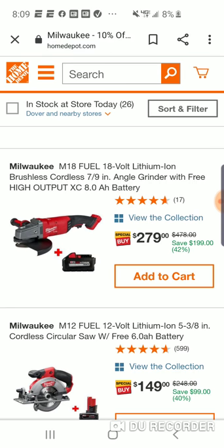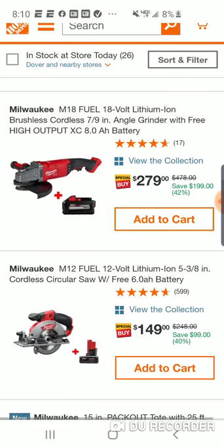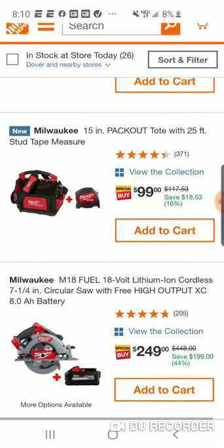So before I end this video, you can get the Gen 2 circular saw. You can get the Super Sawzall, and you can get this angle grinder, right? The 7 and 9 inch angle grinder with the free 8, but you're spending $279. Now, are these eventually going to go to $199? Remember, Acme Tools has them now, $199.